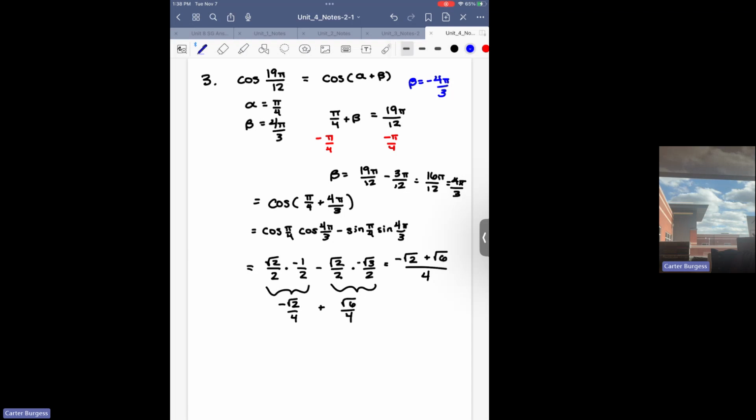You could set it up straight away if you want to. Just make the note that you'll use the difference formula here. You could also solve for B. You'll end up with a negative value for B, and then you could use the difference formula once you notice that you have a negative value.